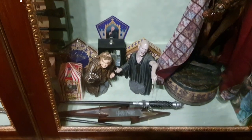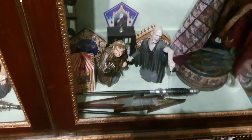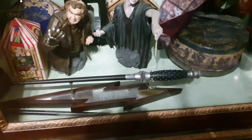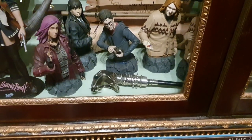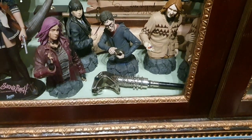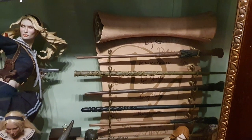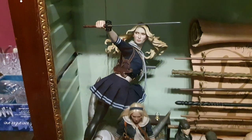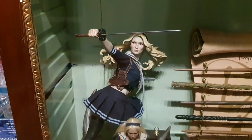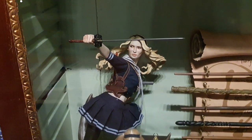Now I've got a few Harry Potter bits and pieces because I do like Harry Potter, believe it or not. You've got Narcissa Malfoy's wand, Lucius Malfoy's wand, and the Order of the Phoenix — or Dumbledore's Army — wand set. And then Babydoll, Emily Browning from Sucker Punch, which I think is an absolutely awesome film. It's not awesome in the fact that it's a good film — there's just something about it.